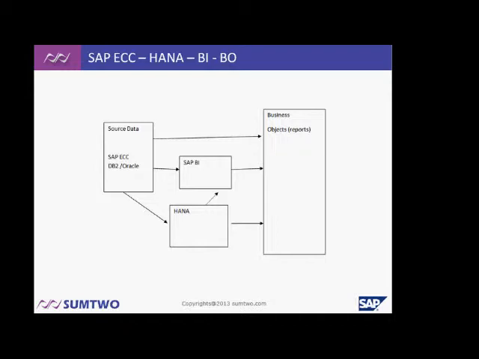We need to know where the data comes from, what is the input to the system which we are working on. For example, if you are working in BI, you need to know what is the input to it, what is the output, how the data is consumed. Likewise, if you are in BO, we need to know the different source systems from where we can get the data, and what are the outputs from the BO. So it's very important to know the end-to-end architecture or landscape of any BI solution.